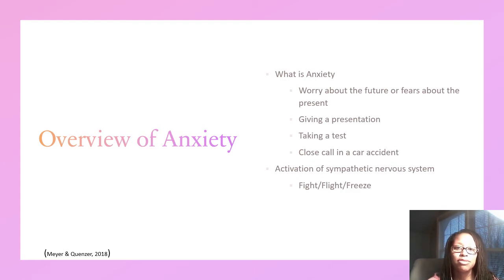So when most of us think of anxiety, we think of the feelings of being scared or nervous. The way we would feel if we had to give a presentation or when we have to take a high stakes test or when someone almost runs into us with their car. This activation of the sympathetic nervous system, which we have learned about, most commonly referred to as the fight, flight, or freeze response, is pretty understandable by most of us.